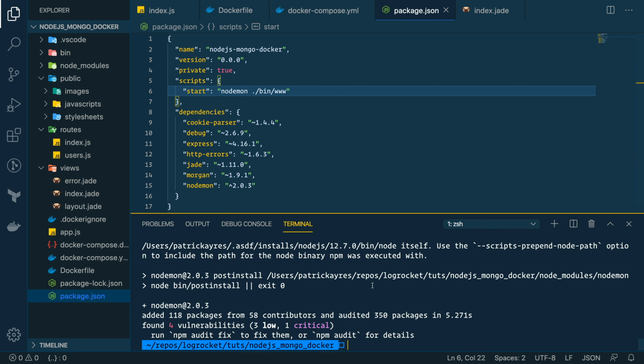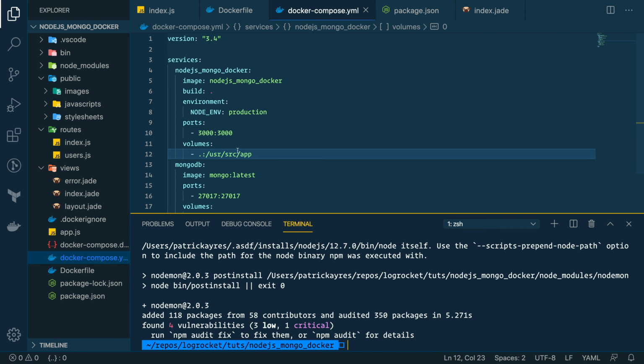Now it'll watch our files for us and reload. Whenever it reloads or updates the changes to the server, those will get mapped into our Docker container because it's a volume basically referencing a part on our computer that'll map to the inside of the Docker container. So now if I say docker compose up.